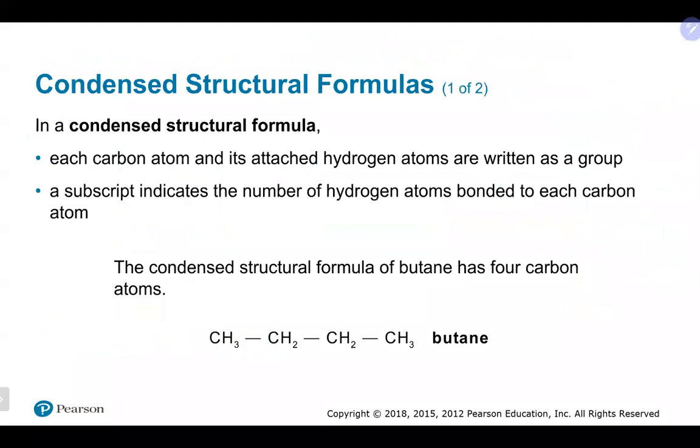So as I talked about earlier, another very common formula that we see is this condensed formula. Again, this would be our 1, 2, 3, 4 carbons, which would be butane. Once again, the line formula of that would look something like this, which has 1, 2, 3, and 4 carbons. Usually you don't put the circles, but there are circles for the carbons there. So again, usually it's just that right there.